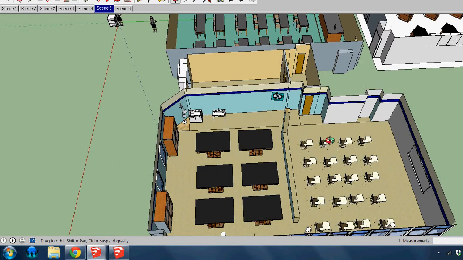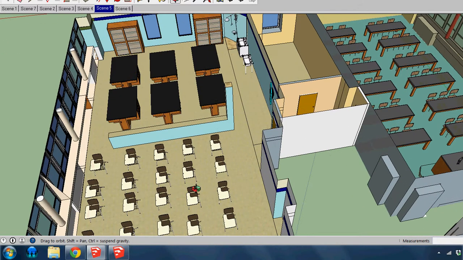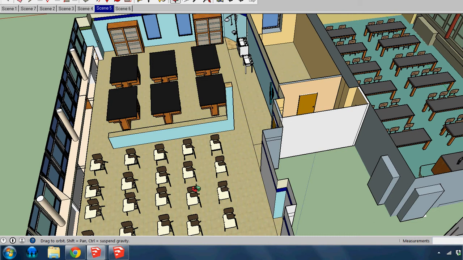However, the reason I included this and want to spend a little time on this is I think it even gives you an idea of how SketchUp is very, very handy for visualizing things. For example, I actually really like this little partition that runs in between rooms. It kind of gives you a visual sense of, okay, one section is lab section, the other section is teaching section, without actually breaking up the room very much. I mean, this is just an open, like a little partition with an open wall with a couple of pillars that kind of defines the space without really actually creating much of an obstruction.